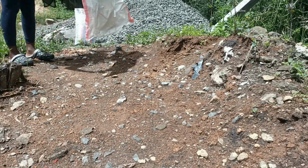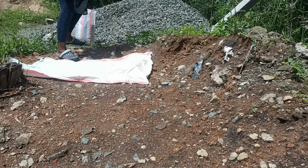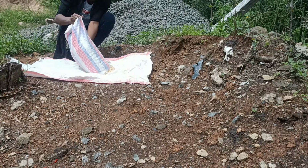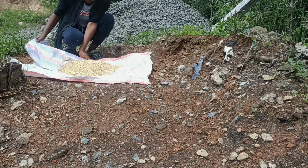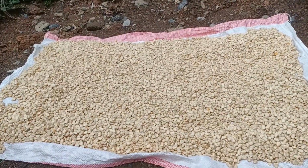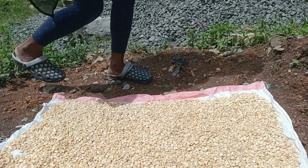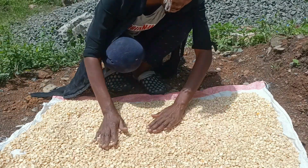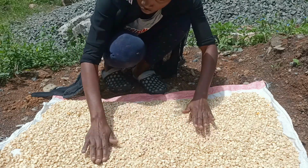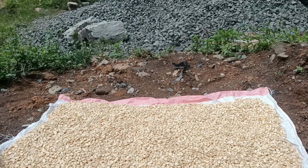So at this point, I'll be drying my maize out in the sun for a couple of hours, probably 2 or 3. Then I'll be heading to the posho mill to sift the maize. This is how we do it here. So I'll just spread it and allow it some time to dry, then I'll be back for it. It's about time we head to the posho mill.